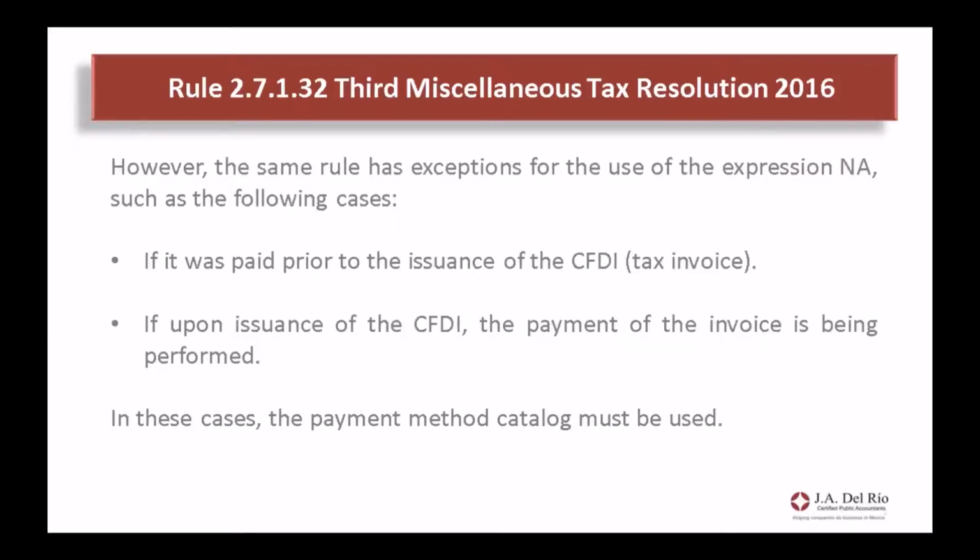Now, I want to talk about when this regulation is applicable. This rule was published through the second miscellaneous rules published on May 6, 2016. However, on June 3, 2016, the tax authority released a publication through its website saying that including the method of payment will be applicable until July 15.